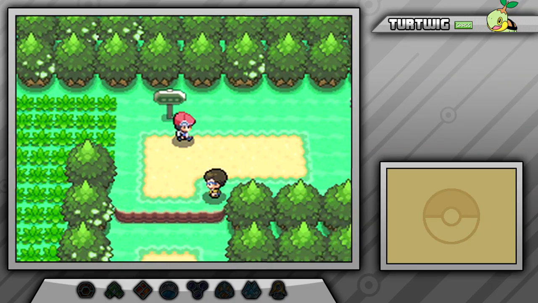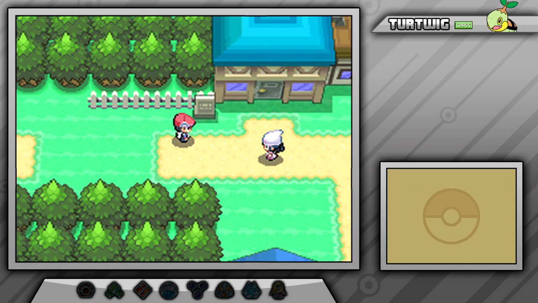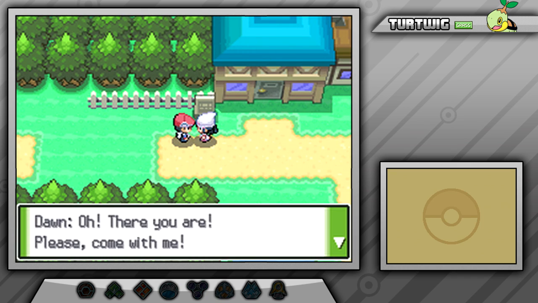Alright, there we go. We defeated another Starly, and now we have successfully arrived in Sandgem Town. And hey, look, it's Dawn. What's she up to? Oh, there you are.